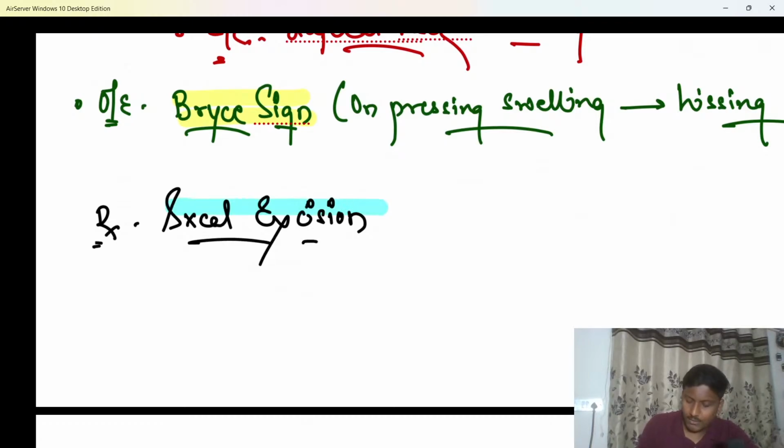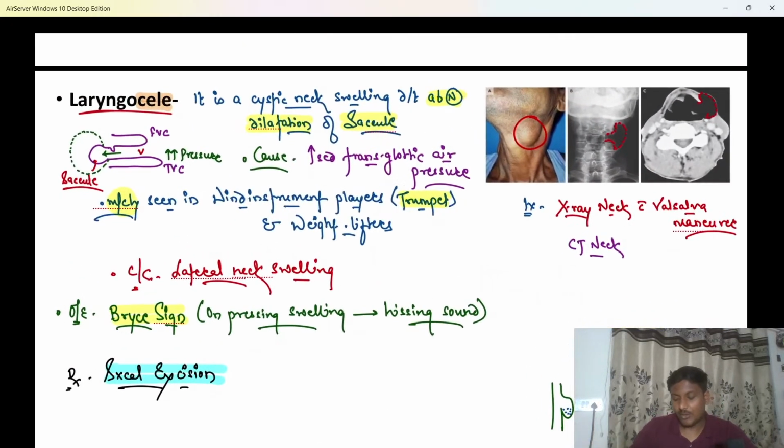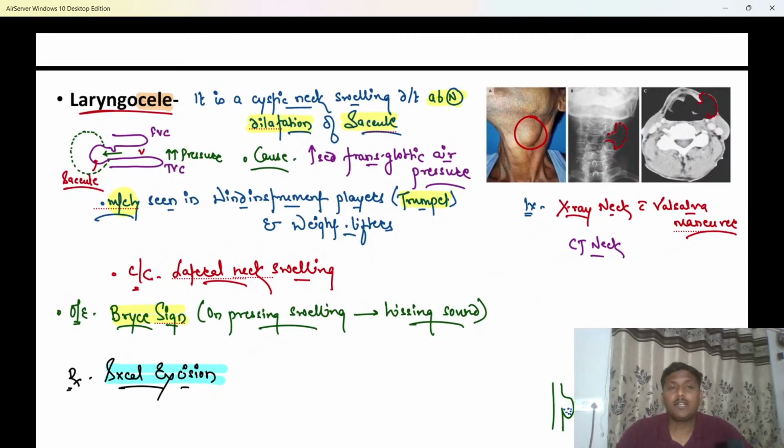Okay, so please remember. So how many questions have been asked from this? Obviously, they have given a clinical case saying a trumpet player comes to you, right? So diagnosis has been asked. Second, image-based questions with the help of giving X-ray or a CT has been asked earlier in the exam. Okay. Third, definitely they have even asked you about the Brice sign, and fourth, they have asked you about surgical excision. These whatever are highlight beta, they are actually the important points in the examination. Okay. So these have been asked, and therefore I call it Sarkari. So many questions and repeatedly asked.